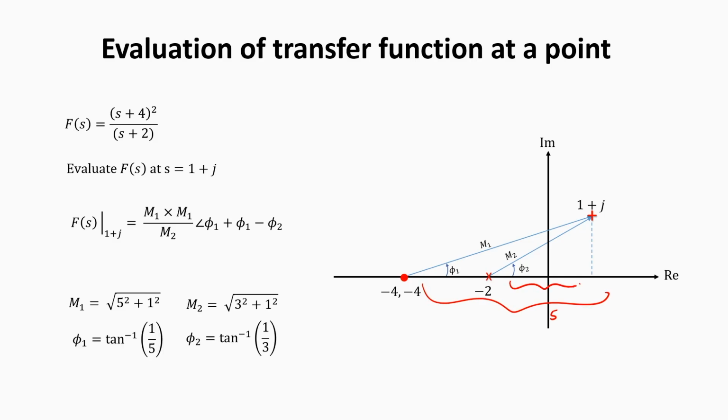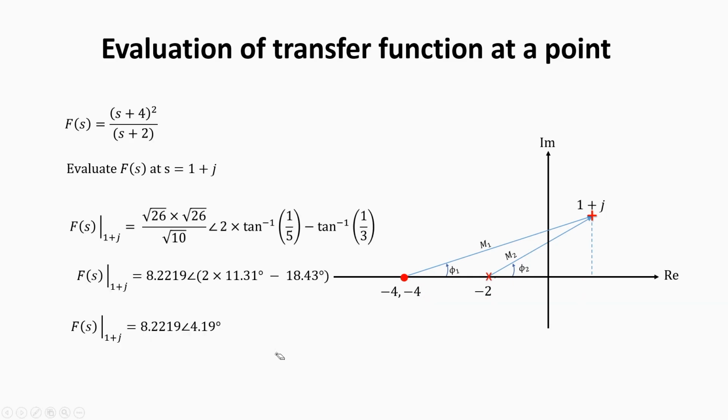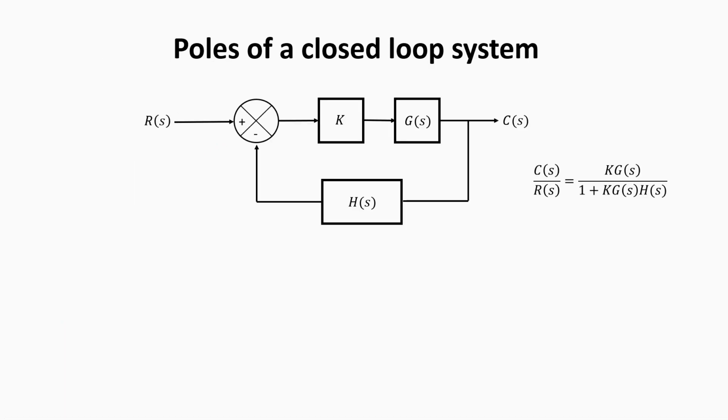right, and this is 3, the magnitude. So, this way you can find out, and finally, the expression will come out to be this. You can check, this is the expression we got pictorially, just plug in these values at this point and try to evaluate this function, then you will see that you will get the same values. Why are we talking about all this? We are talking about all this because we will try to see how it links to the poles of a closed loop system. Okay.